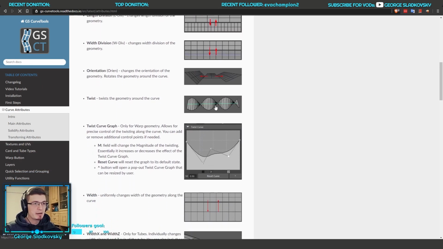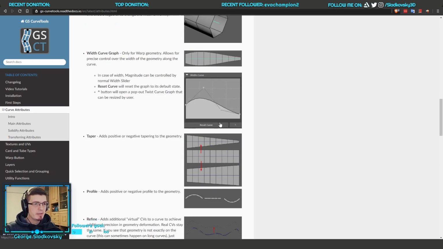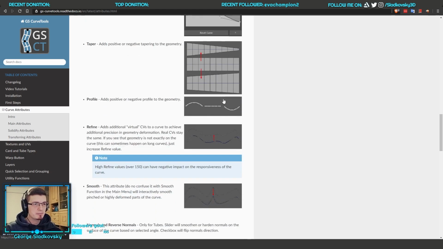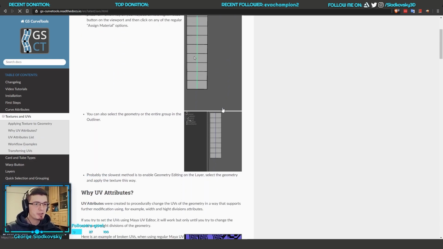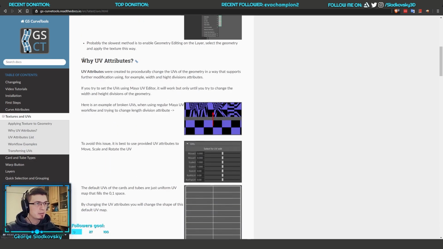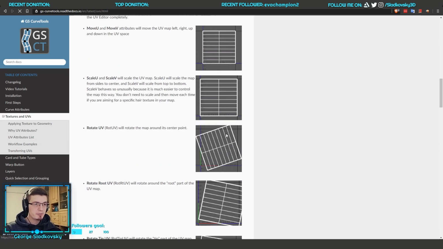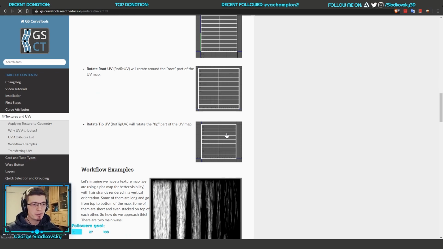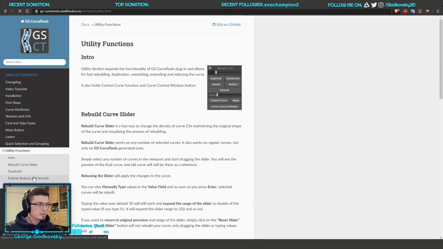Some things are animated, so maybe you'll find this useful if you just can't understand what's going on. As you can see, basically everything that is relevant is animated. Textures, how to apply textures, how to use UV attributes, what UV attributes are doing. So everything is here. Just go ahead and read it. I think you'll find it very useful.